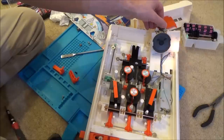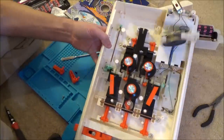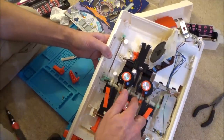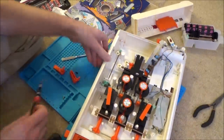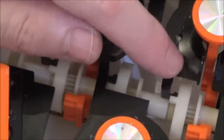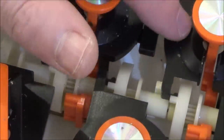Right, basically, this is always spinning, hence the reason it's going to wind up using the batteries very quickly. So this is always spinning here, but it won't allow these to spin, because if you have a look here, let me zoom in and show you one of them. If we take this one here, for example, the cog on the far side is always spinning, but this isn't spinning because this is in the way. But when the ball comes over and the weight of it goes there, this then allows it to spin. And can you see now it's moving up and down? Sorry, my hands are in the way. One second. Right, there you go.